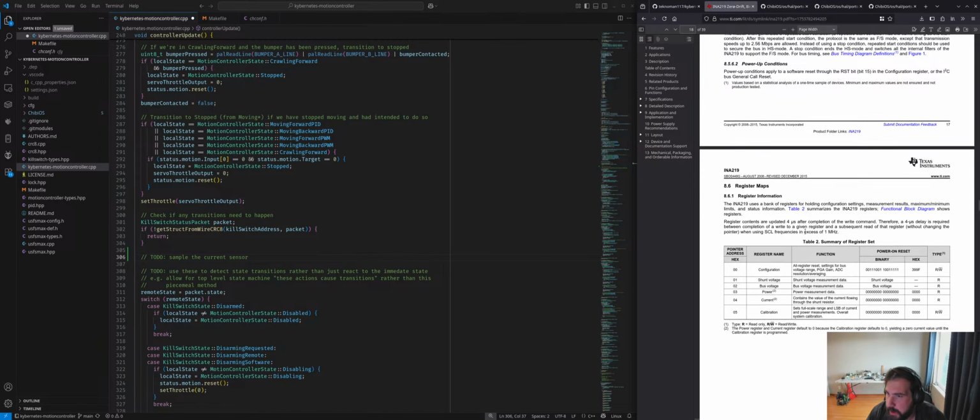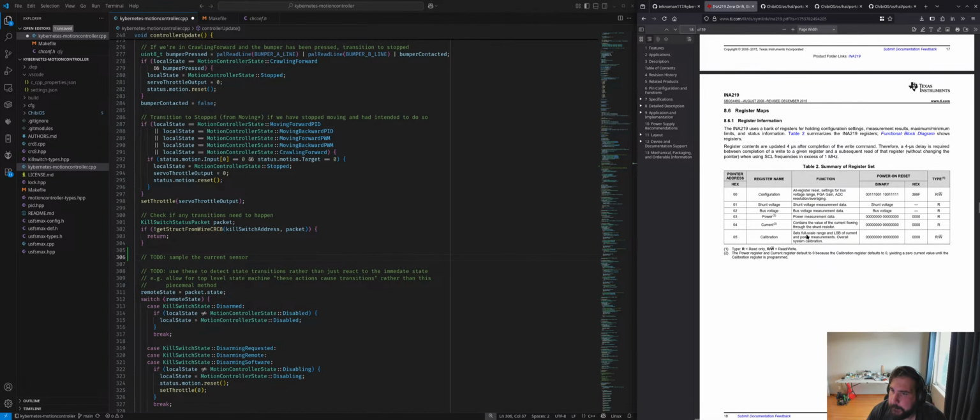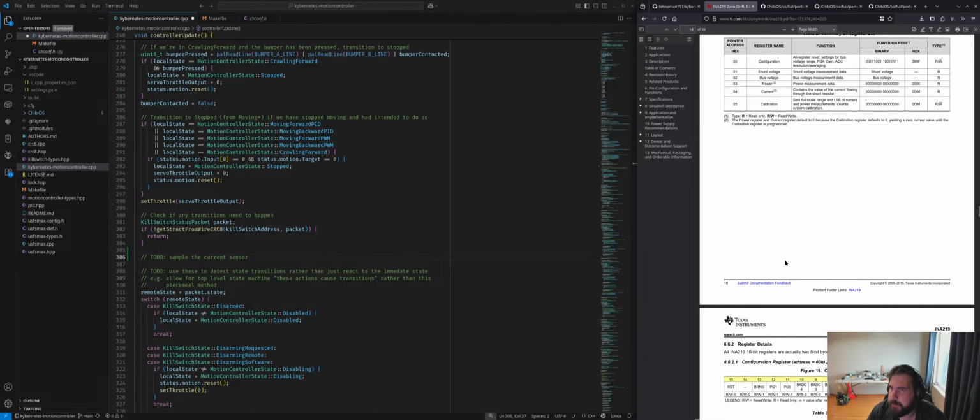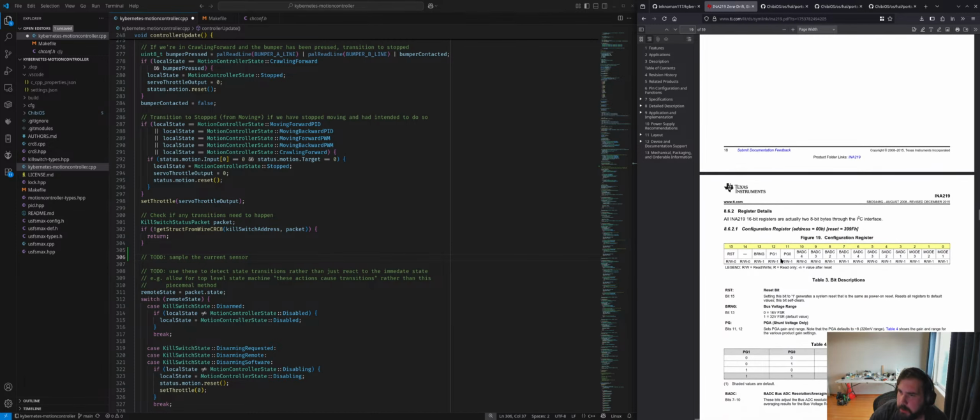That's fine. The power register and current register default to 0 because the calibration register defaults to 0, yielding a 0 current value until the calibration register is programmed. Okay, so we can do the 16 volt FSR. We'll have to do some math.